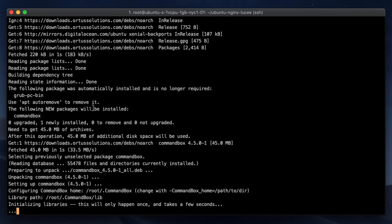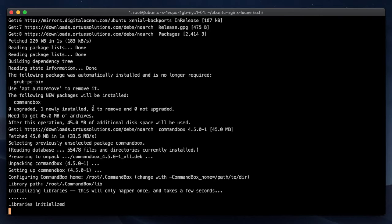Now, the first install of CommandBox does take a little bit. It has to initialize those libraries. Hopefully, it won't take too long. And this is running on the lowest level server that DigitalOcean has. It's $5 a month.